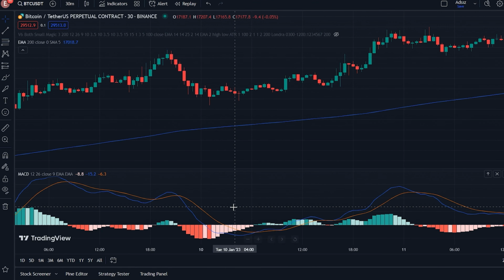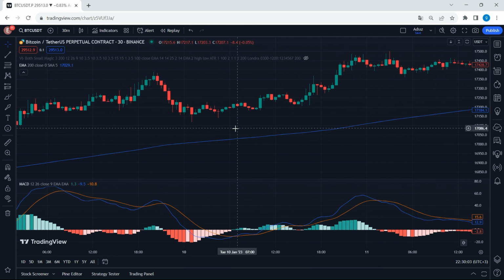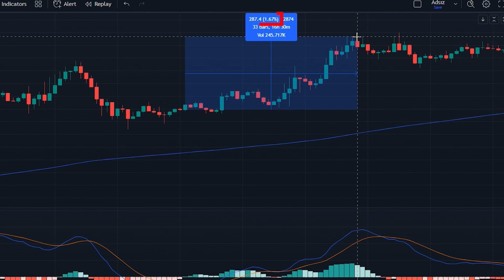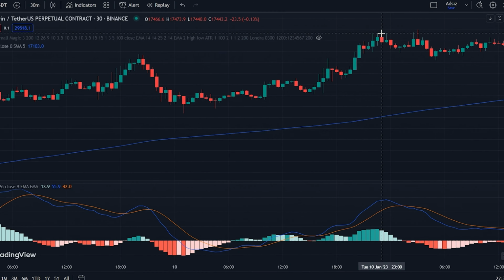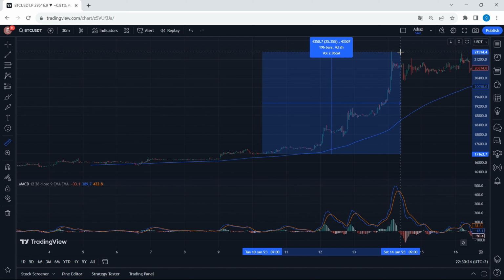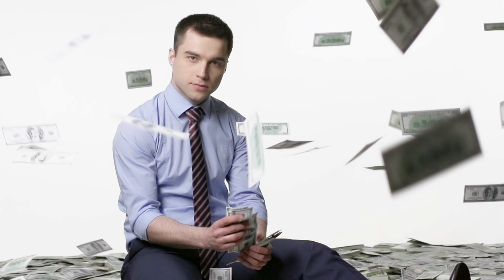For example, we have one position here. There's a cross going on there. The price is higher than the EMA. Let's say we enter from here. It looks like 1.67% here, but it's actually, there's a huge trend here. About 25% unleveraged for 30 minutes, which I think is a pretty good win. Oh, you can say this.